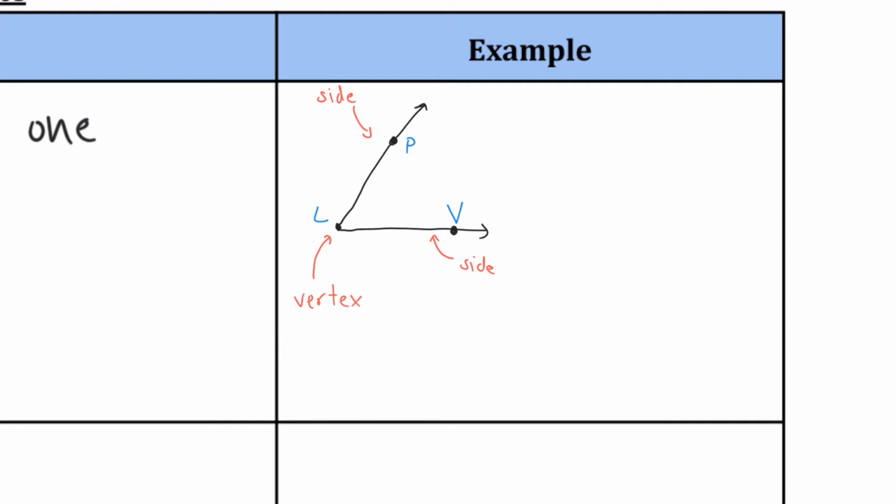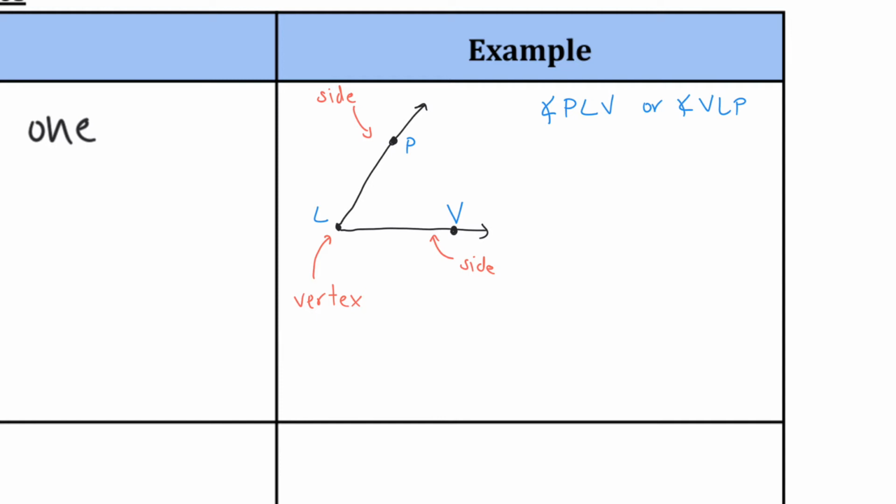To name an angle, we have to make sure that when we name the order of the points, we trace out along the angle. Here's what I mean. I can start with point P, then go to the vertex L, and then finish at V. So that's one name for this angle. It is going to be angle, and that symbol that I just drew stands for angle, starting at P, then L, and finishing at V. Of course, we can start with V instead. So we can call this angle V, L, P.